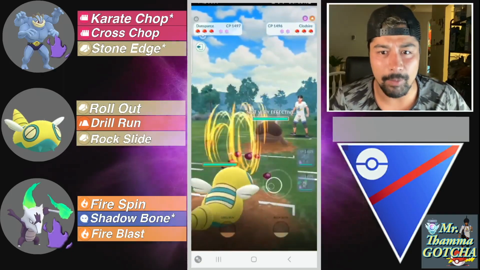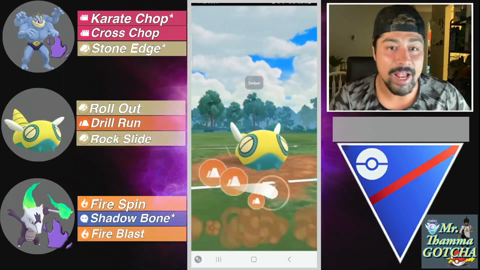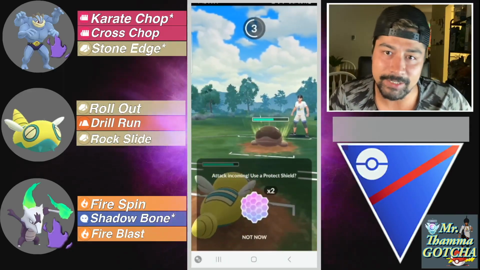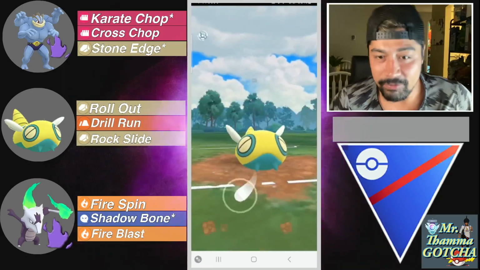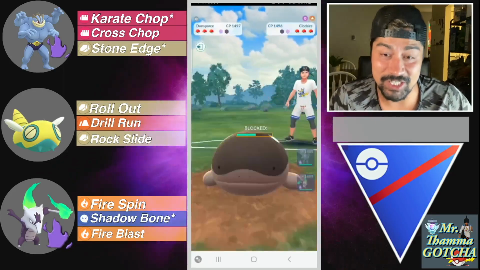So terrible lead hopping into the first matchup here. Clodsire into that Machamp, and we're gonna hop straight away into our Dunsparce. Dunsparce is gonna act as your safe swap, and Alolan Marowak hopefully can act as your closer, with Fire Blast being the finishing big move there. Although Shadow Bone did get a buff, Rollout got a buff, Karate Chop got a massive buff, as you're gonna see in these battles here.